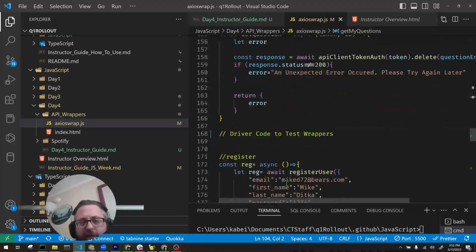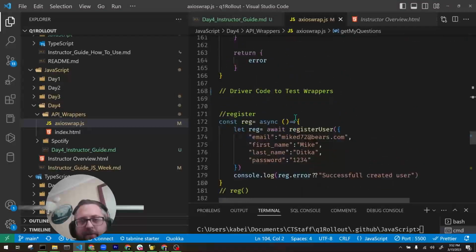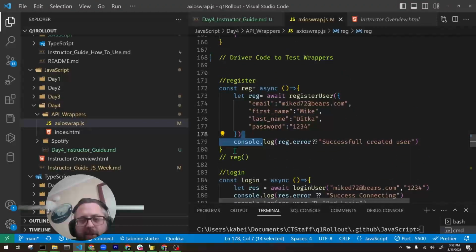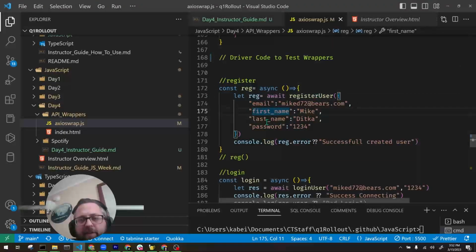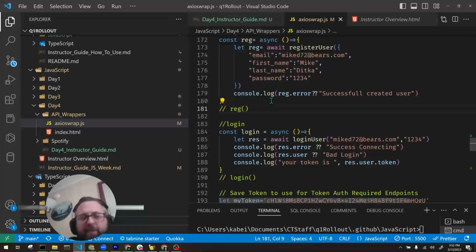And then we got through all those. So now down here I got the driver code. We just make little functions. Now important here is to make sure when you write your functions, this is just your testing of your register user function, so nothing really going on here. It is an async. We do have to await, right? And then what we're going to do here is we'll use these calls and we'll comment them out. So be careful about that, because you don't want to rerun some of these calls, right?